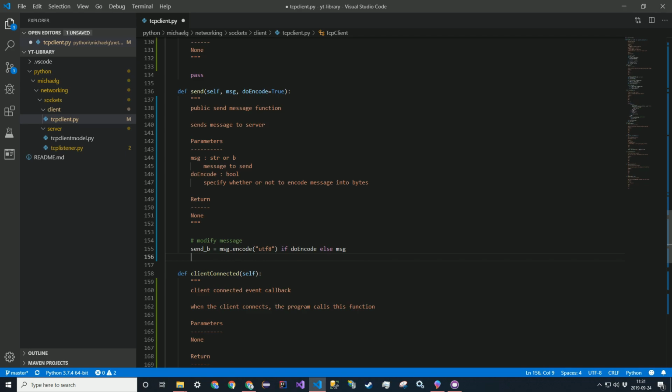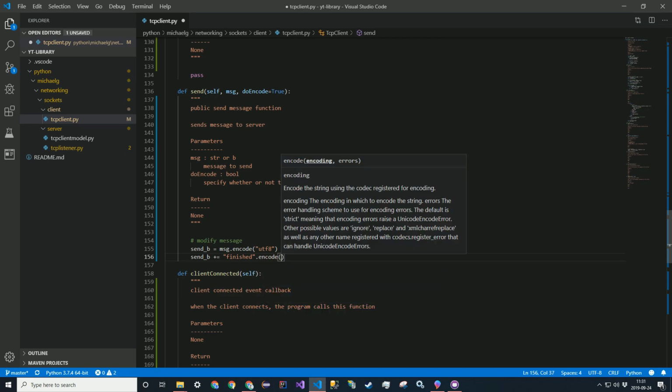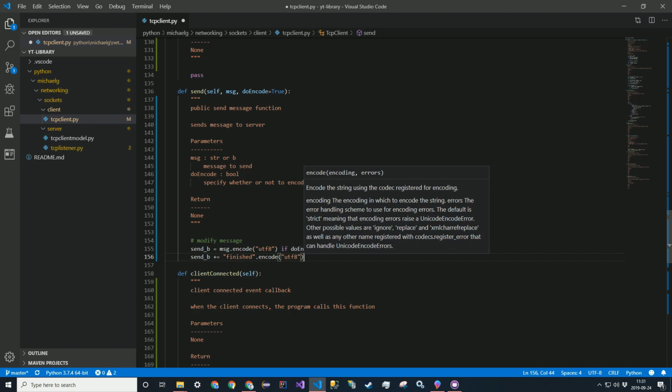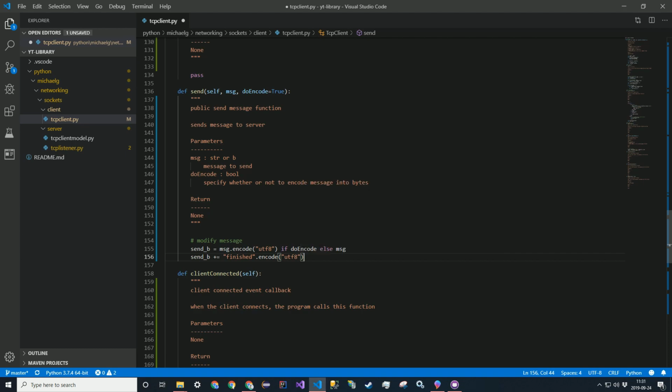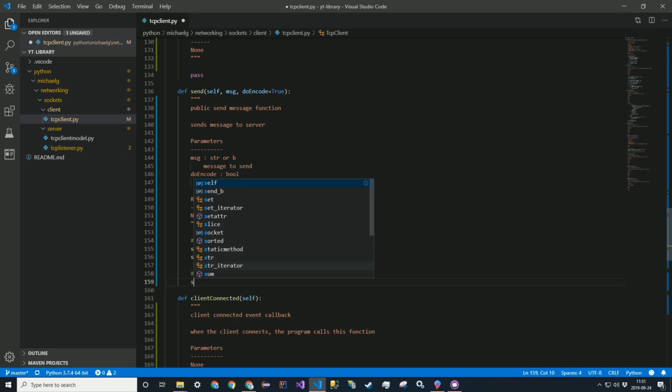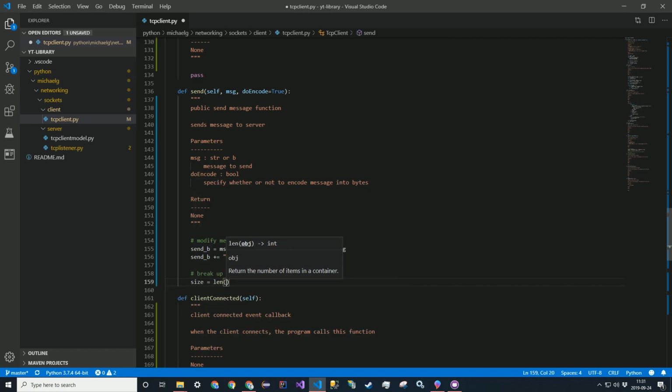So next we just want to add the end tag, so send_b plus equals the finish string, and we're going to encode this into UTF-8. And next we're going to want to break up the message and send individual packets. So size equals length of send_b.